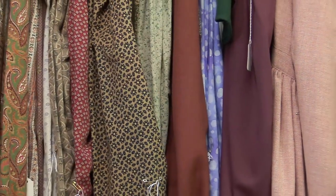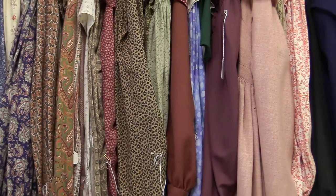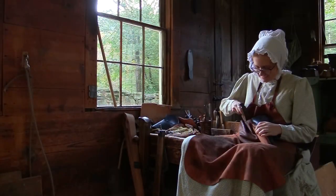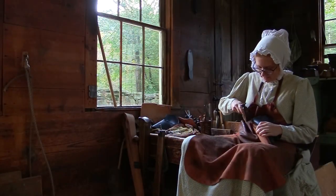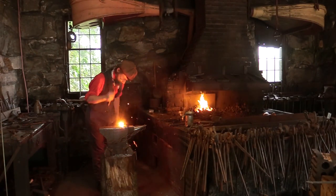Hello and welcome to the Old Sturbridge Village Historical Clothing Office. My name is Rae Cook and I am the 2022-2023 Dora Foundation Costume Fellow. This office is responsible for clothing 200 to 250 full-time interpreters, educators, volunteers, and interns. We are constantly doing research into how people dressed in the 1830s in order to create the immersive environment that you experience when coming to the village.